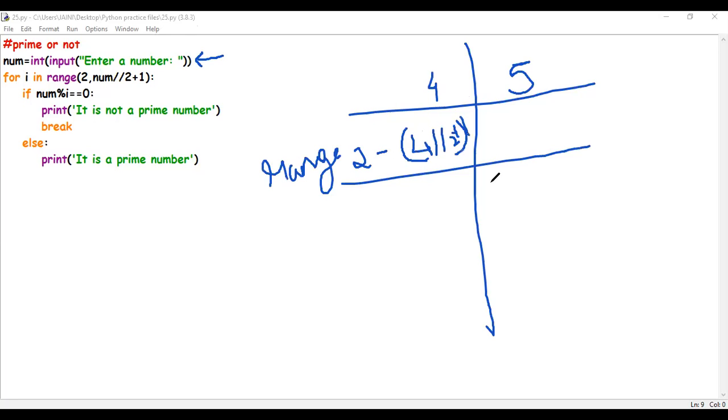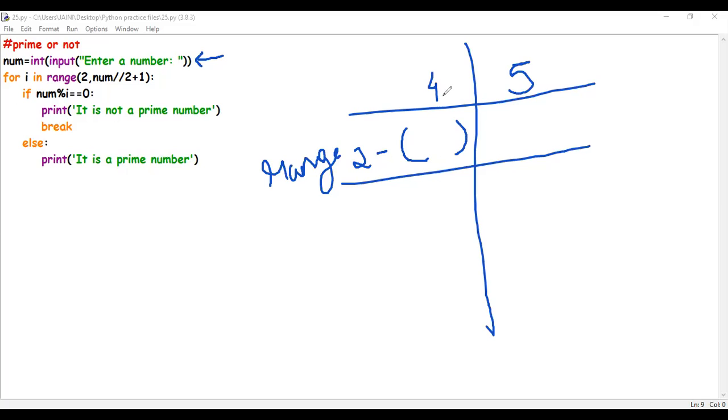Now, 4 floor division 2 means, floor division means what? You all remember floor division. Floor division means, for example, 5 divided by 2 will be 2.5. But 5 floor division 2 will be 2. What will it be? 2. All the fractional part is ignored. That is floor division. Okay.